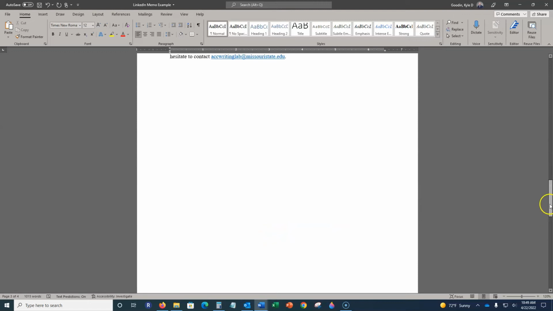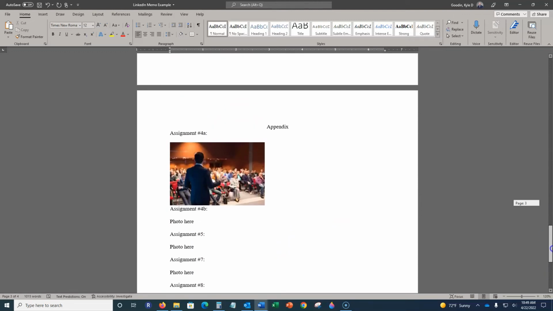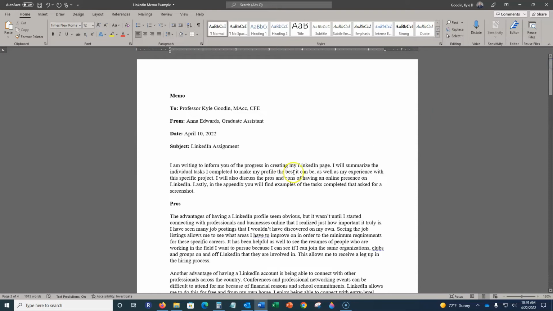This does not have to be difficult. This is the longest part of this assignment, but it really is a culmination of the entire semester, all the things you have done to work on your LinkedIn profile and your networking. It shouldn't be too difficult to get 2 pages out of that, plus the screenshots in the appendix. If you have any questions, please reach out to me. I am more than happy to answer them as best I can. Good luck on this. I'm excited to see them.